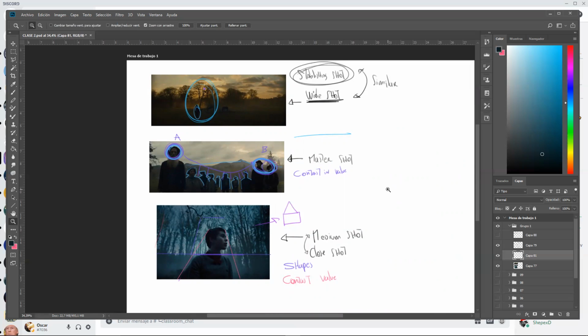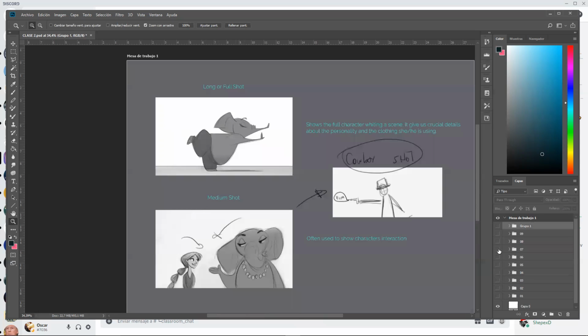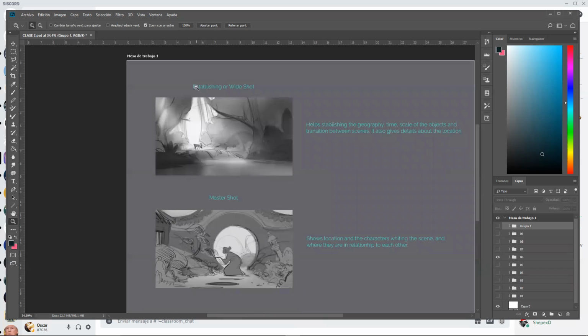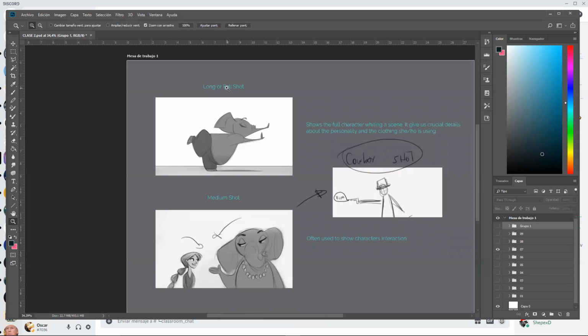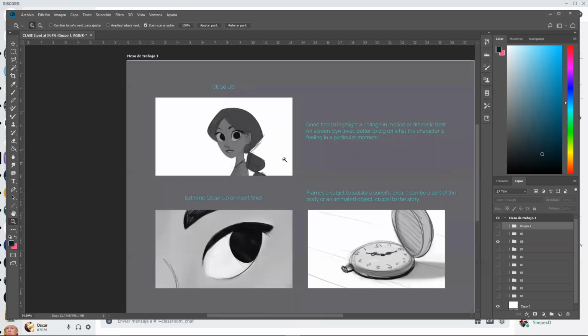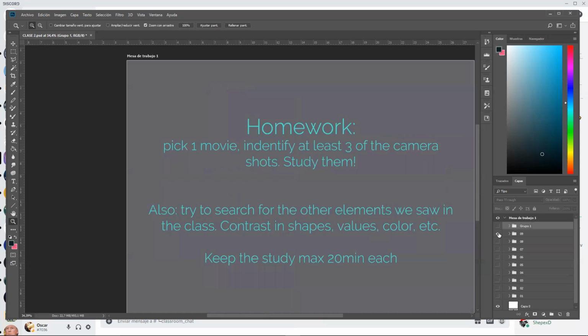So, excuse me, this is what I want you to do. Take a movie, maybe if you have it on Netflix or Disney Plus, watch the entire thing or skip some parts and try to see these shots that are here: a standing shot or wide shot, a master shot, a long or full shot, a medium shot, a close-up, extreme close-up, or insert shot.